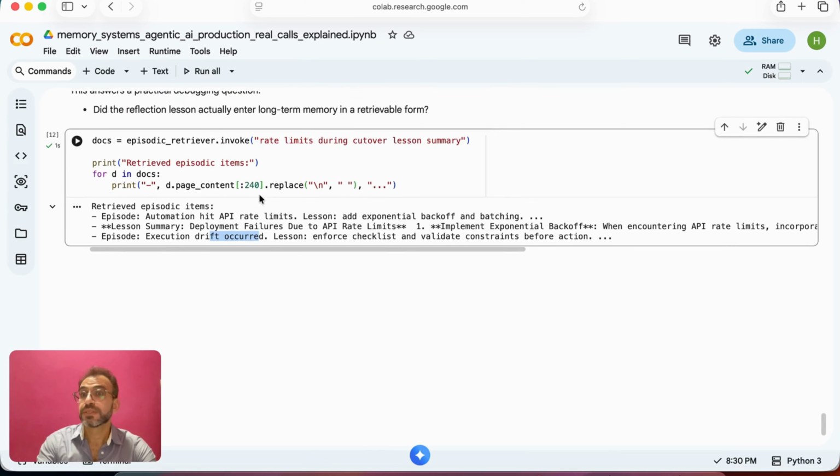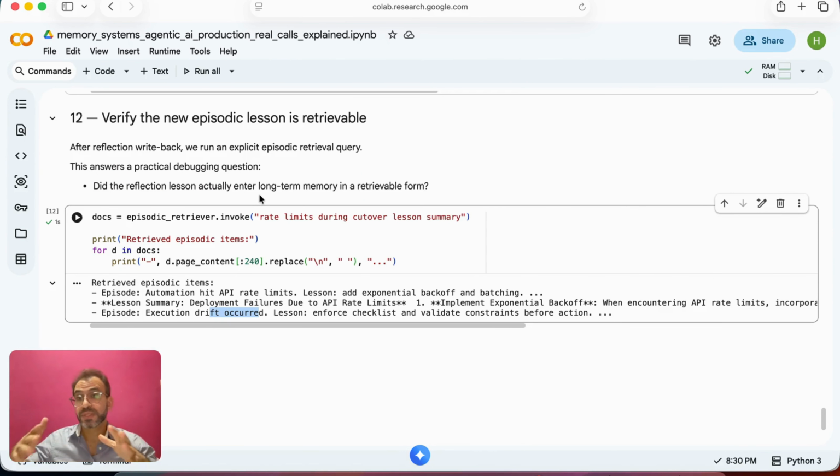So this confirms that our past experience has actually been written to the episodic memory, and it affected the planning of the next step, which confirms that the behavior has changed over time with the past experiences that we stored in and retrieved from the episodic memory.